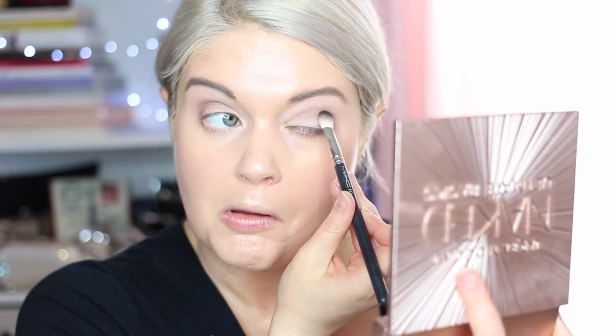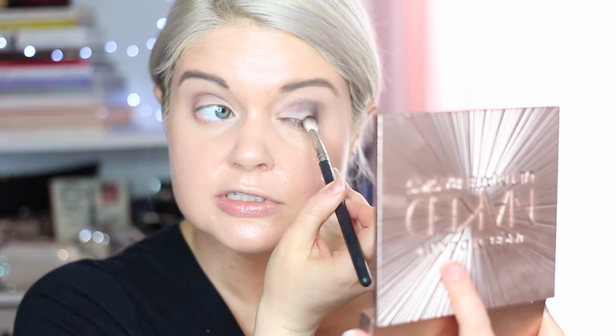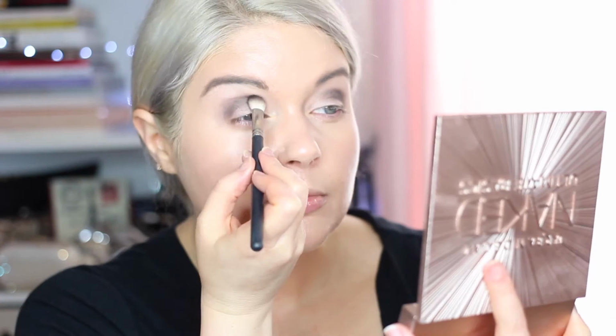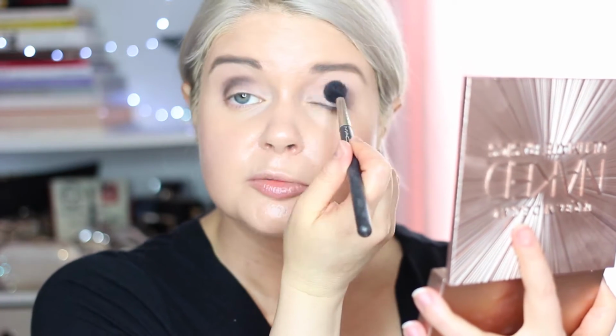I'm gonna go in with Blackjack because I'm really curious to see how intense a black that is. Of course, I'm gonna get some of it off. This might get too intense, but whatever, we're playing around here. I'm just deepening it up a little bit. That's intense, but it's going on very smoothly, so it doesn't feel like too much. I'm going very lightly too. I'm actually using a clean brush. This is my blending brush that I like to use for, well, for blending. It's kind of why I call it the blending brush.